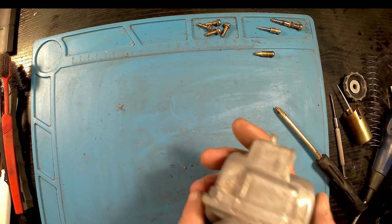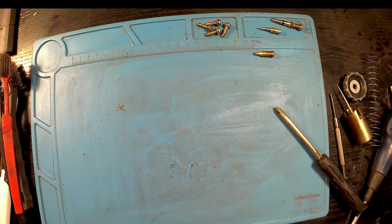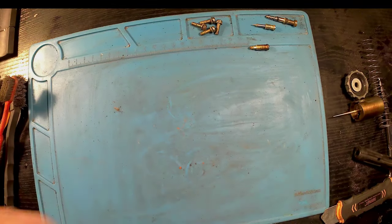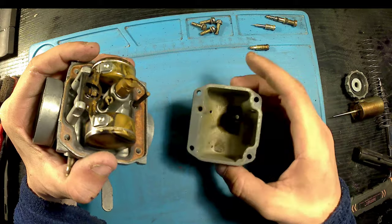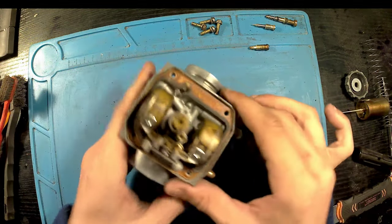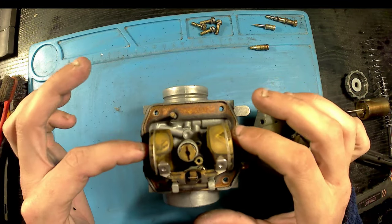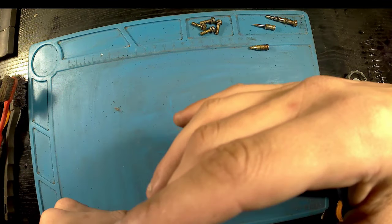Okay, this one seems to be well married to it, so it's going to take a bit more force than I once thought. Okay, that eventually gave in. And as you can see on the inside of this, it's quite dirty. Oh wow, I haven't seen that for a while. We've got a metal float.